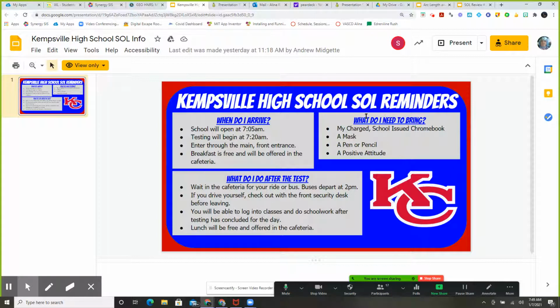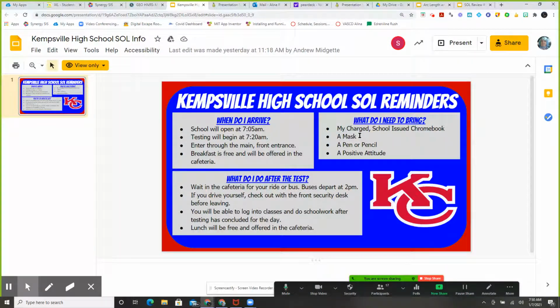What to bring? You want to bring your charged school-issued Chromebook. You can only test on a school-issued Chromebook. And you definitely want to bring yours, bring it charged. If it's not charged, bring a charger. There will be some spaces and ways to sit near a charging station. Maybe your Chromebook is a little older and it doesn't hold a charge very well. If you know it doesn't hold a charge all day, bring your charger with you. Okay? Questions about any of that?